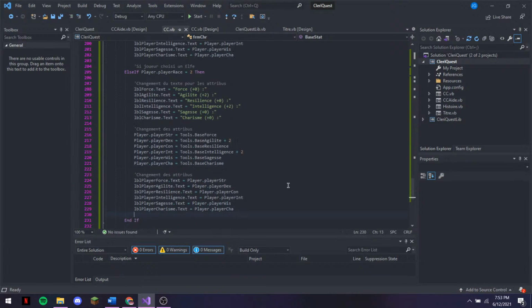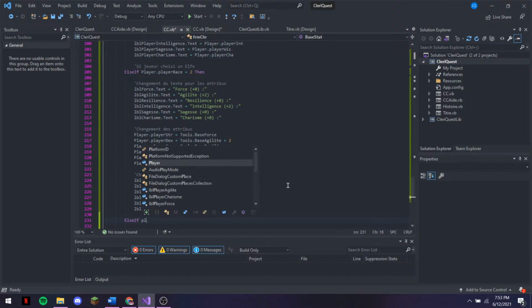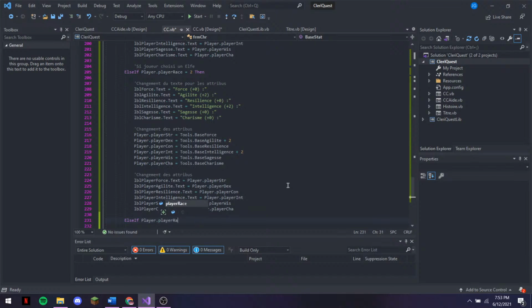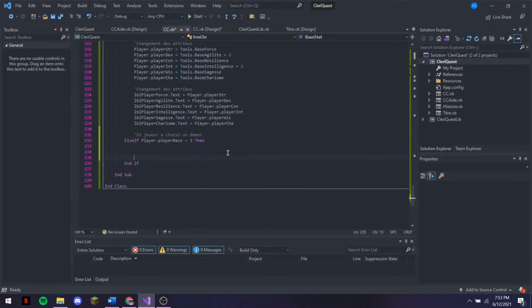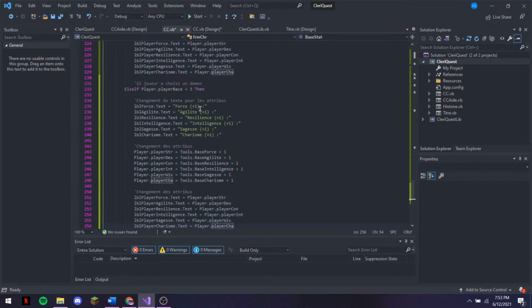And then we just have else if player race equals 3, then choose a demon. There you go. So if they chose a demon, do that. Strength +2, resilience +2.